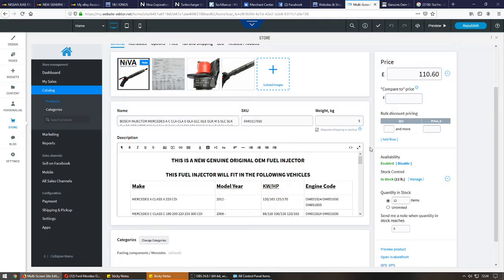The postage still applies by weight, so the weight being 5 now, so if they added, say they wanted 5, then that would be 25. So whatever the postage is for 25 weight, that's what it would be.